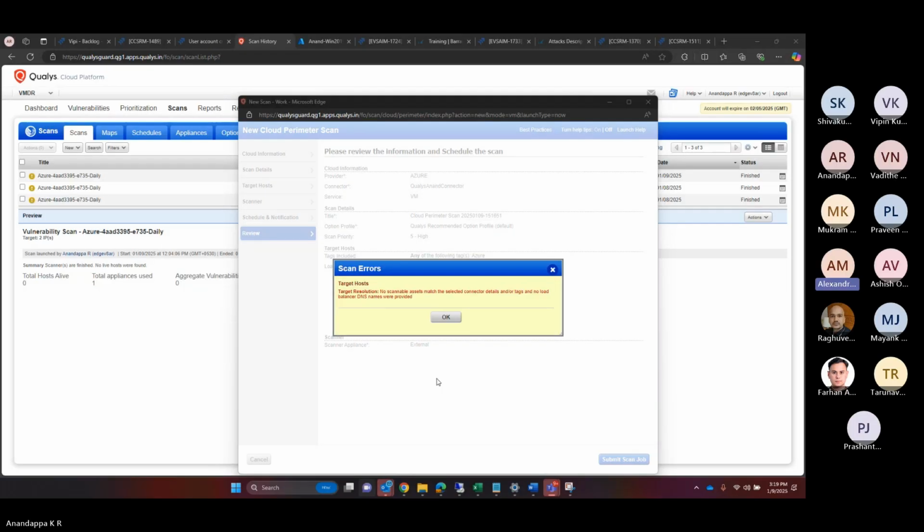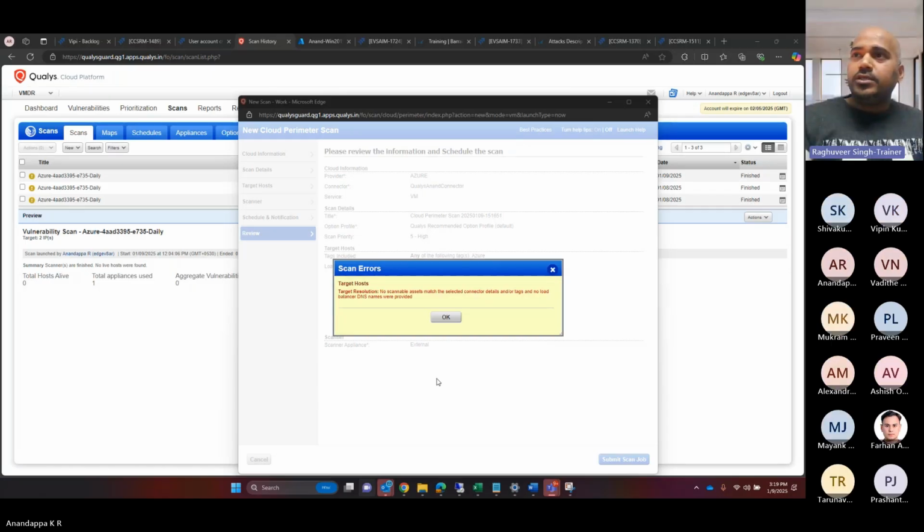It sees the machines with tags, but here it is not working. Okay, just give me 1 minute. I'll fix it. IT is all about troubleshooting when things do not go as expected. And when they do not go as expected, that's where you actually learn.